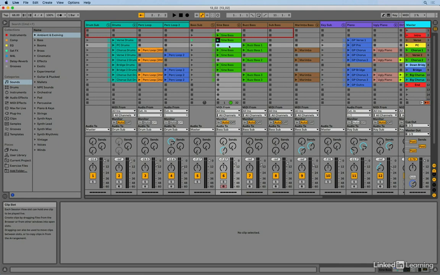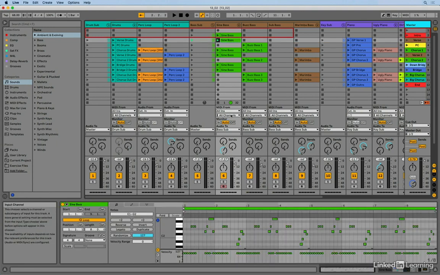Okay, so exporting audio is quite different in session view than it is from arrangement view, and there are some limitations. Essentially, we can export clips from tracks, or we can export entire scenes. So in this case, let's export this same clip that we just exported the MIDI from. Now, all of your clips are stopped and nothing has got focus. I'll mention that you need to have a clip in focus before you can export it.